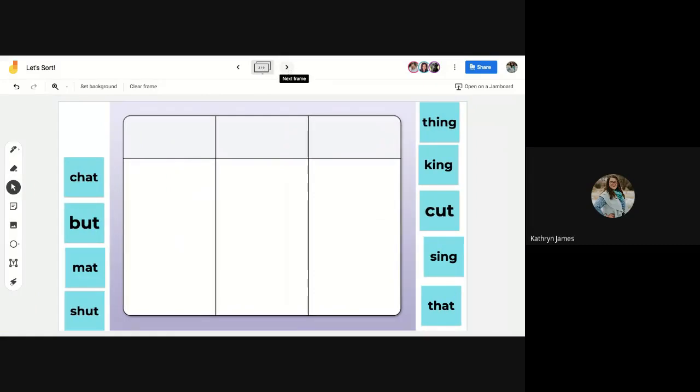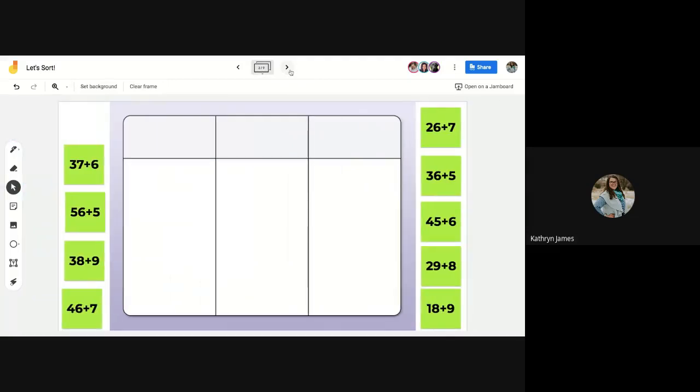I also have an example for phonics, where students can look at patterns in language that you are targeting in your instruction or that are review to start categorizing, in this case, 3 different columns. I chose 3 columns, but you could easily use different graphic organizers, including Venn diagrams, to have students sort. And I really like this math one because there's actually several number patterns I built into the equations that students would have to solve in order to then sort.